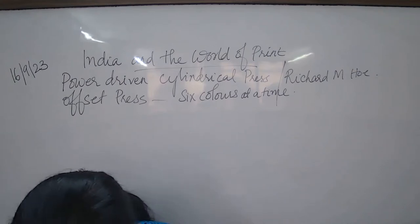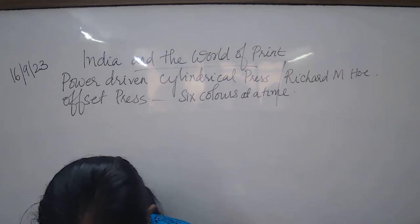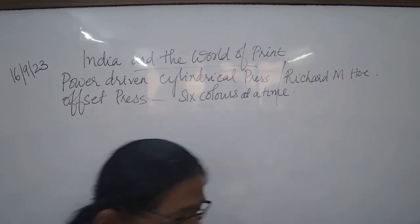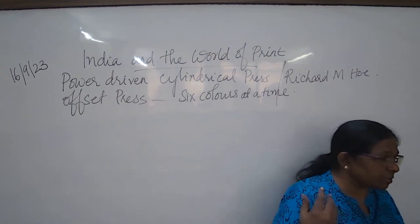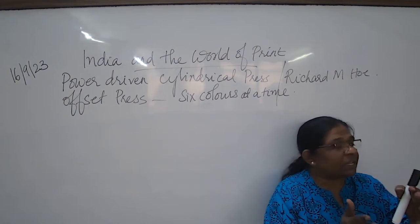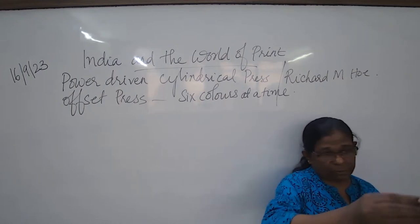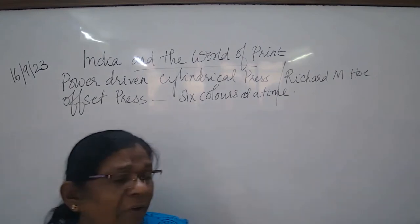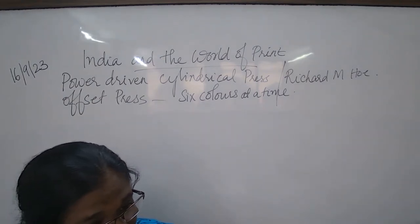Next, printers and publishers continuously developed new strategies to sell their product. 19th-century periodicals serialized important novels. What is a serial? Like the television serials. So big novels used to appear in parts, in weeklies. So big novels began to be serialized. Then what is better to sell more novels?